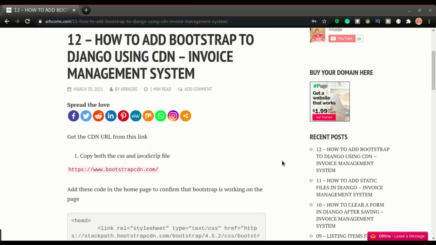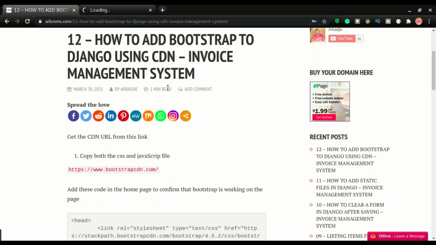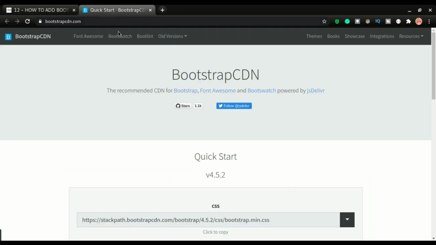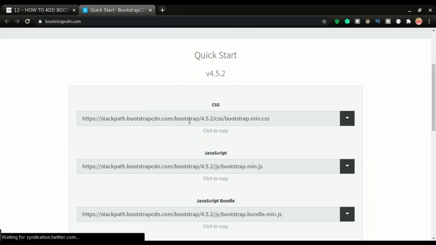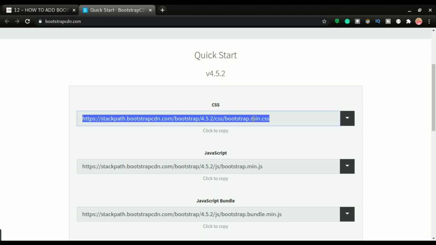All right, now we have to get the Bootstrap links, the CDN, on this site. I have the link right here. We're gonna click it. I'm gonna open it in a different window. So now the first step, I'm gonna copy this bootstrap.min.css, and bootstrap.min.js. We don't really need the JS at this moment. But I'm just gonna pick the min.css file only.